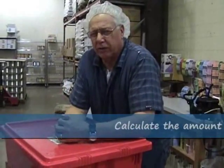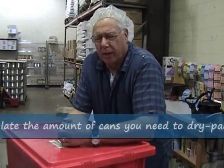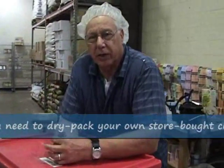But once again, I like to make sure that you put it on a good, strong, sturdy table or a countertop that you can use it on to keep from pulling it over. Because you do put a lot of pressure on the cans with the handle. Things you need to do is to make sure you calculate your product. We do have some things here that will help you calculate.